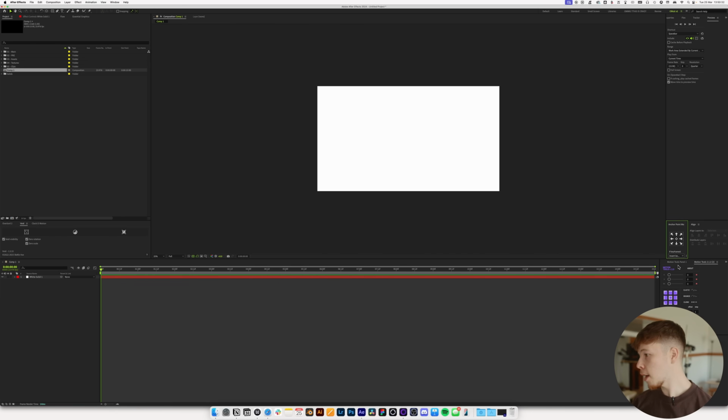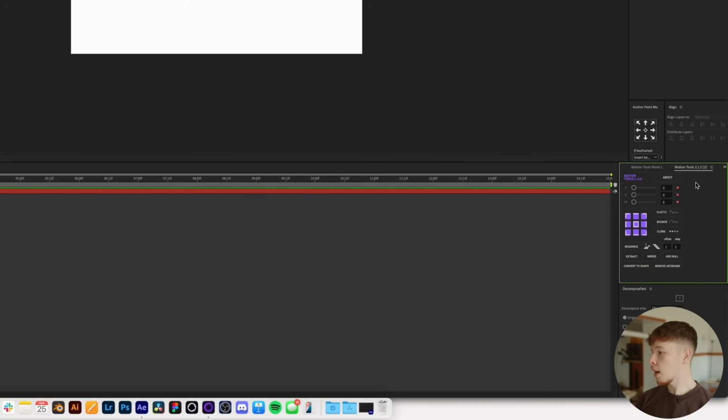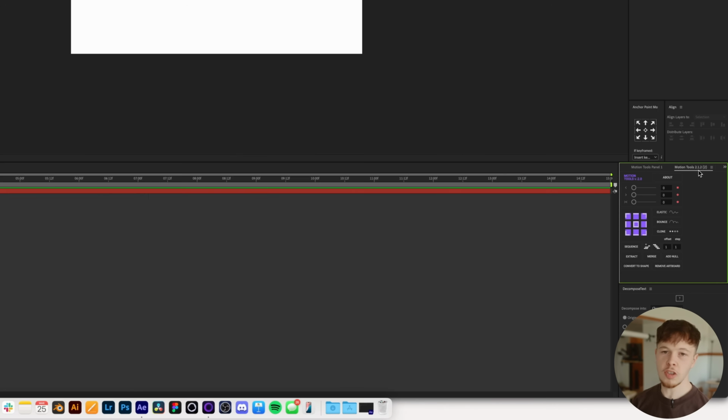Next up, I have this little panel right below, which I didn't even know libraries was in here because I never go there. We have motion tools, and then we have motion tools, another version. I prefer this one, the V2, I guess that is, or whatever. But it just works the easiest, this one. You have to log into the other one, and it just sucks. It's horrible. So get the old version.